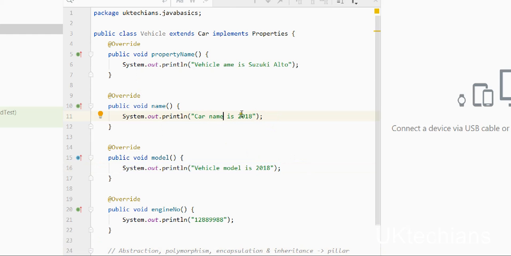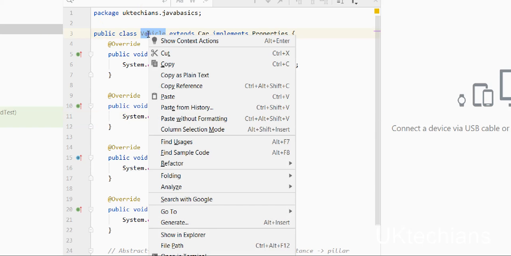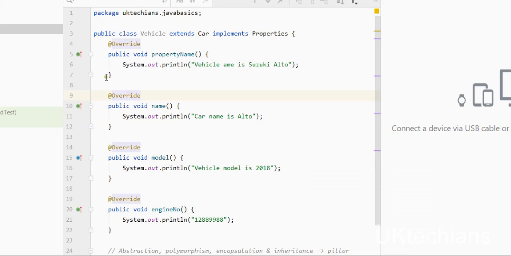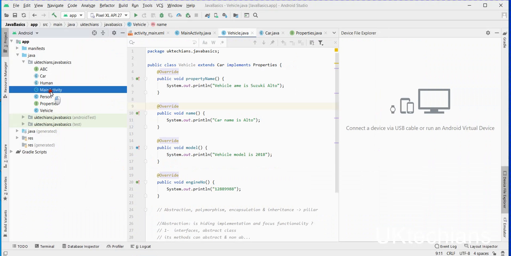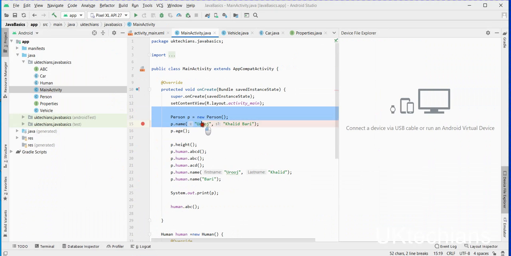Let me use alt over here. So let's leave this class because it's not used in the overall project. Let me go back to the main activity because we are working on it, and remove these methods over here.